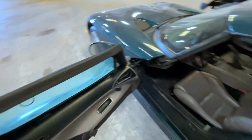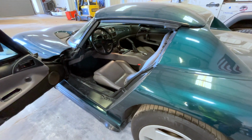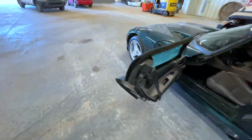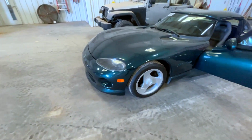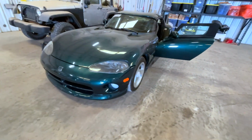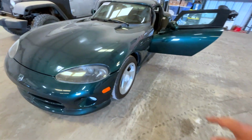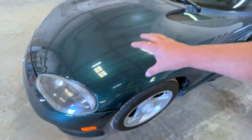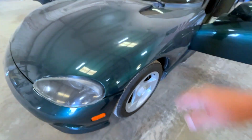Leave these down. I think that it's a sick car, man, and the price on this thing is really not bad. I think right now they put a buy it now on it of about $25,000. It was wrecked in the past. I think we went over that before. Some of you may have seen this and some of you may not. Back in the day, quite a while back, it had gotten into a little, I wouldn't even call it a fender bender, but it had some damage right here. Nothing that was significant at all. And it looks like that was repaired.